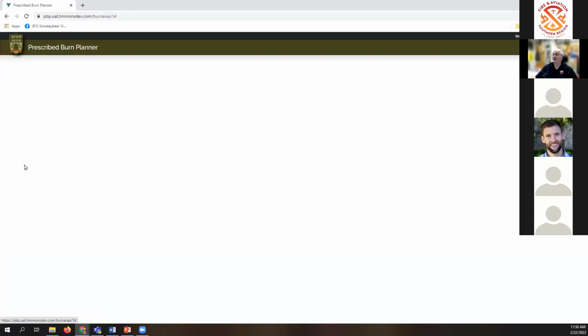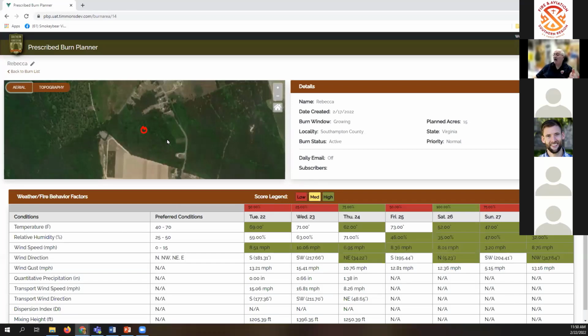So we're going to go back to the Rebecca burn. I went in and picked a location. This may or may not be totally real, but this is a burn down in Sussex County that they have done many times. You pick the burn window.